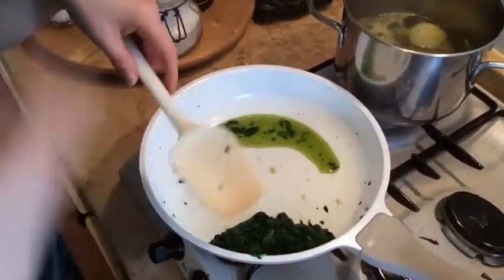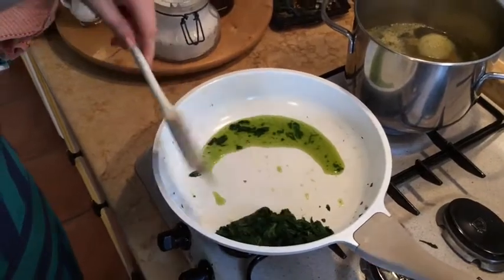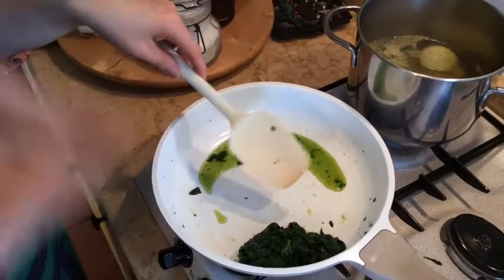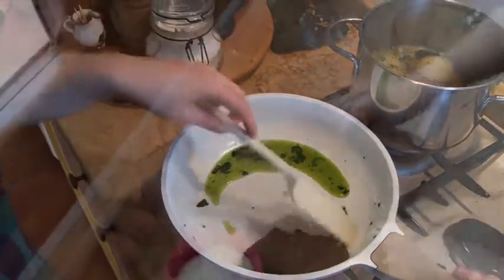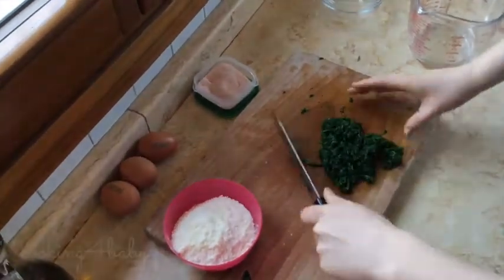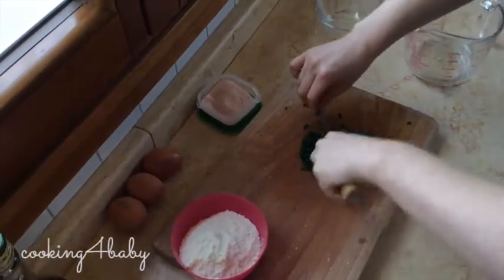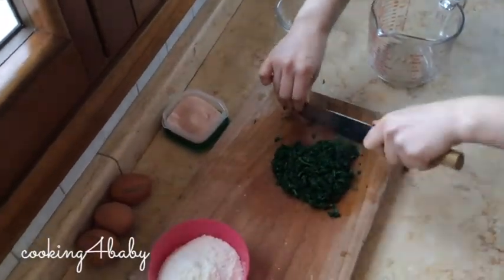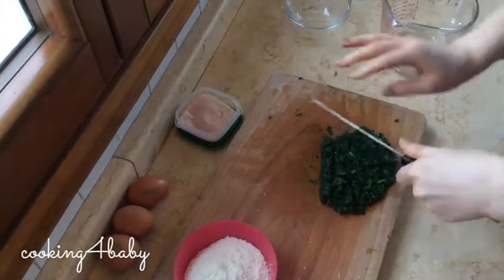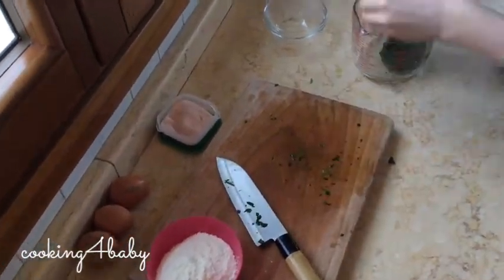So I really recommend that you either put the spinach in a paper towel or in a piece of cloth or something to take out the liquid before you start. So you need about 1.5 cups of any fresh vegetable. Spinach will do really nicely because it's packed with vitamins and minerals. They're good for anybody. And we're just going to take those, put those in our container here.